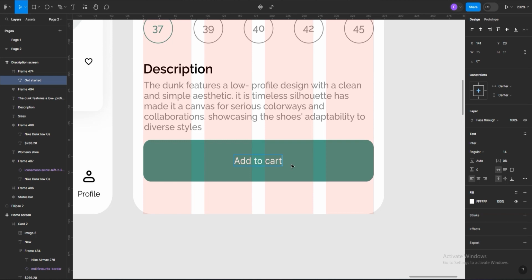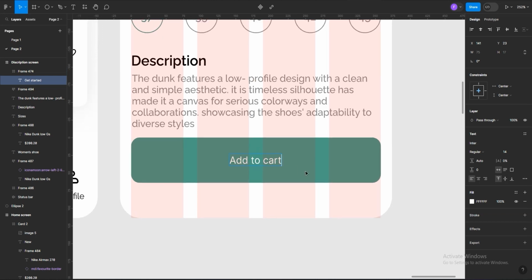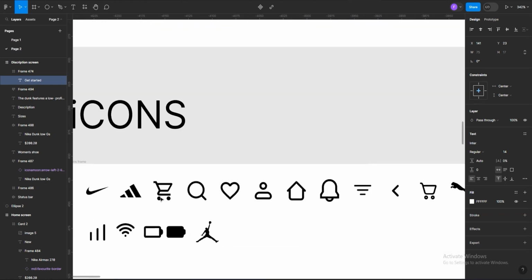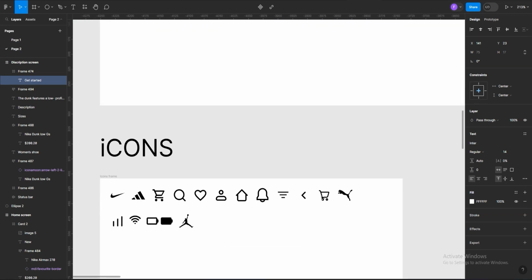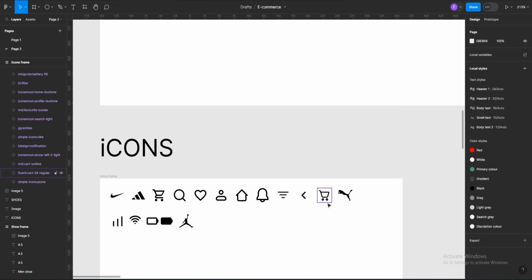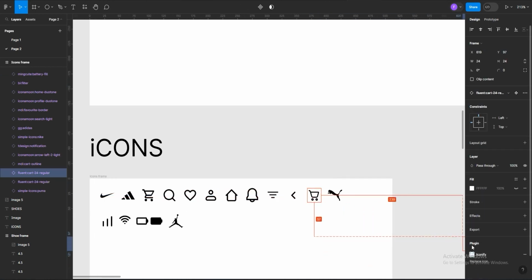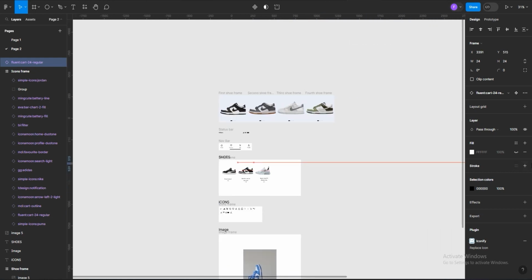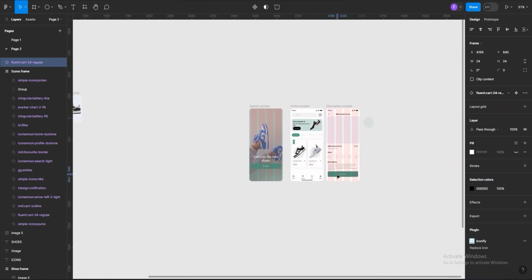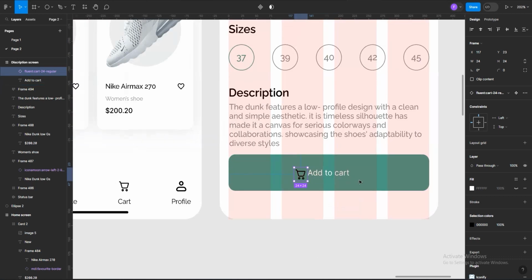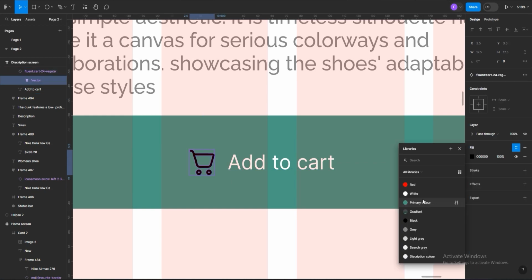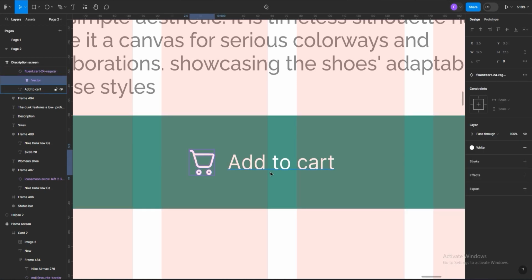So we've typed our add to cart, so let's grab our cart icon. You click, okay, this is it over here, drag it out. Okay, so bring it over here. Now let's change this black color to white.